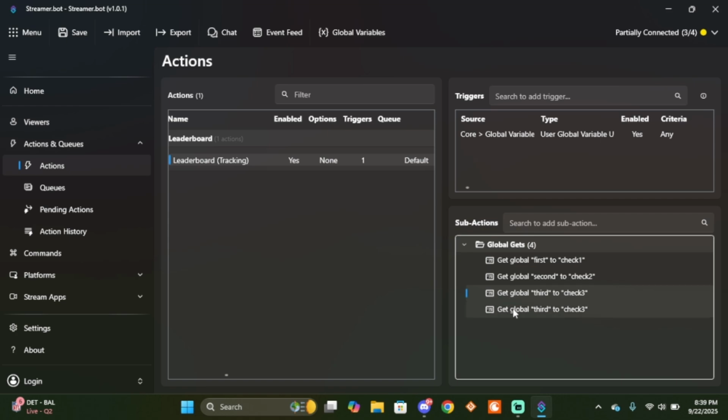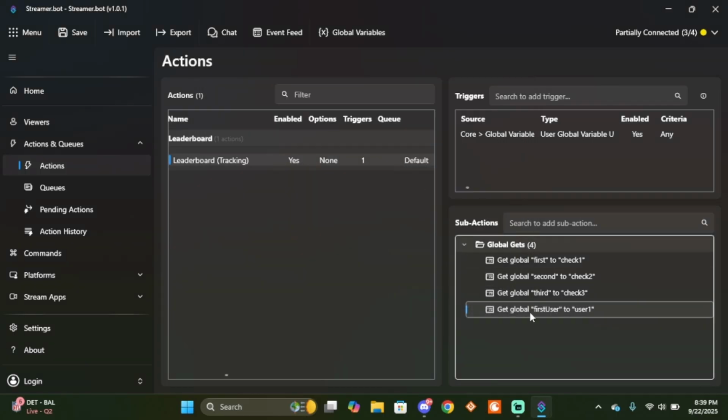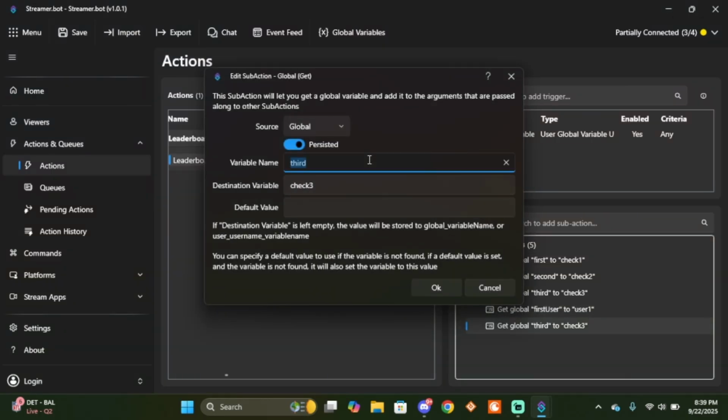And I'm going to go ahead and copy and paste that to make it a little easier on me. And this one is going to be first user. And we're going to call that user 1. And we're going to go ahead and repeat that with second and third.